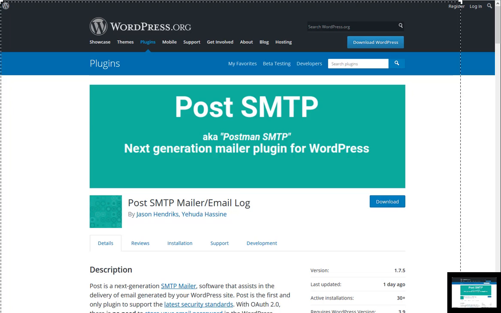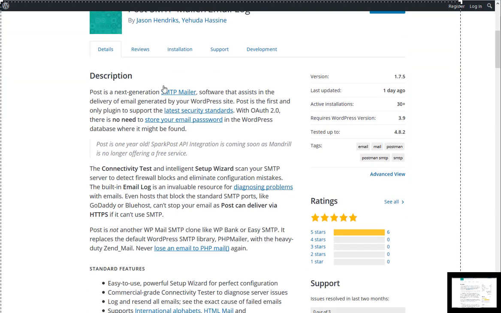Now, that's very important because you want the security standards to be upheld so that you can do OAuth 2.0 and things like that to interact with Gmail and some of the other services that use SMTP mail. Now, there are so many other mail plugins out there, except some of them will take care of the SMTP part, but they don't have logs to where you can figure out if the thing is actually sending or not, or if it actually went out. And this one actually has built-in logs with it.